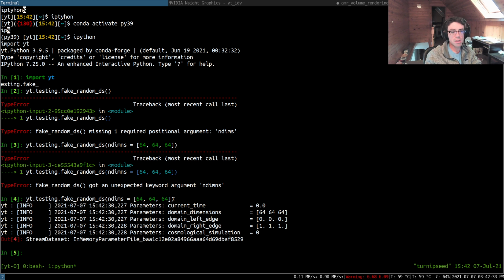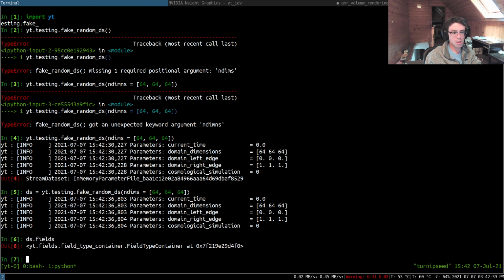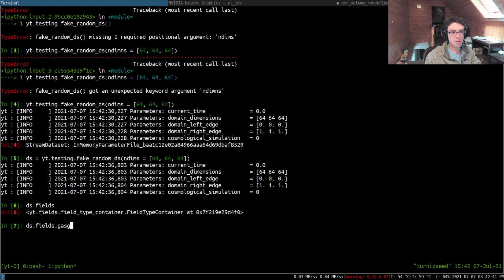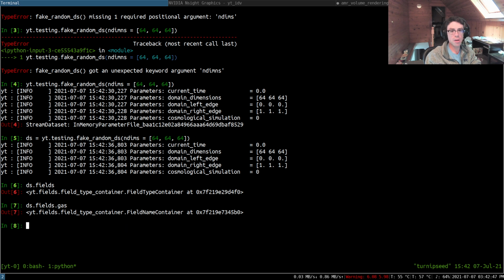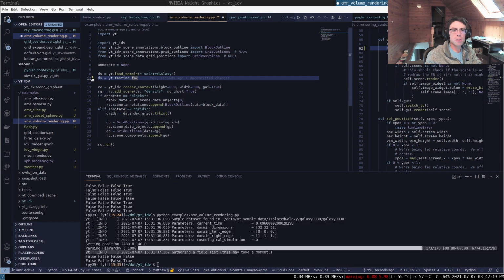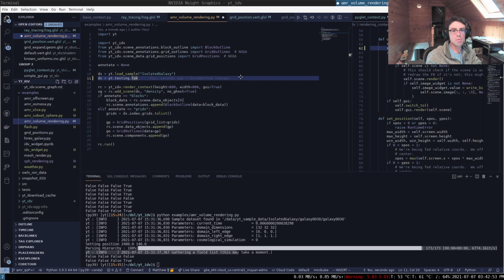So if we do this, now let's say ds is equal to that, ds.fields.gas. Do we get density? We do. Okay, good. So let's go back over here. Let's duplicate. Oops.